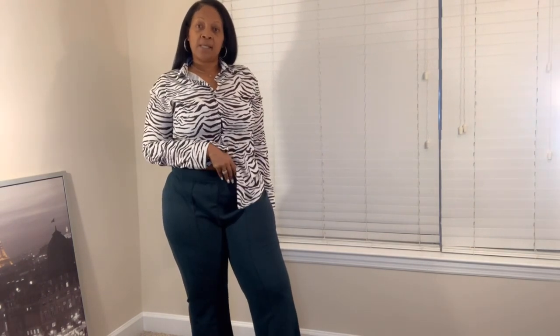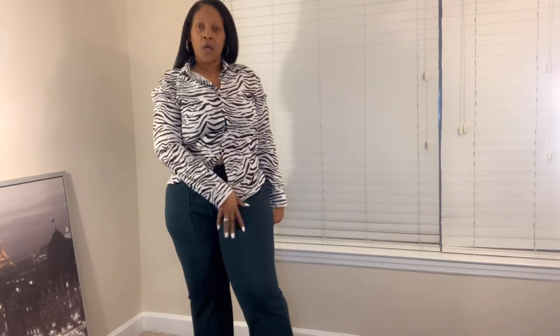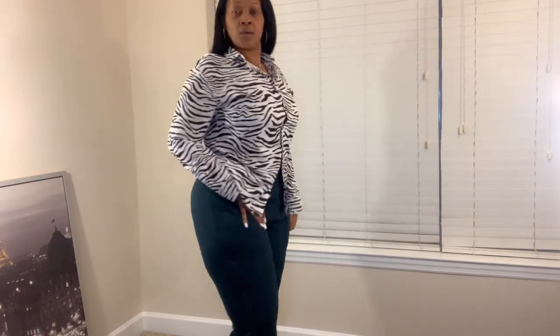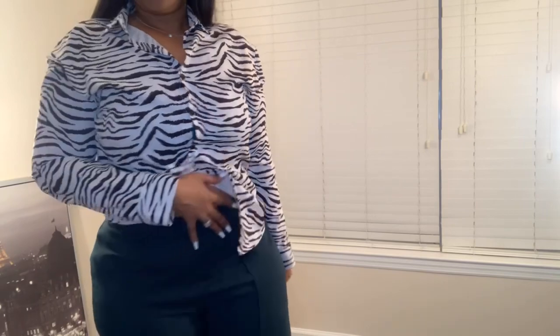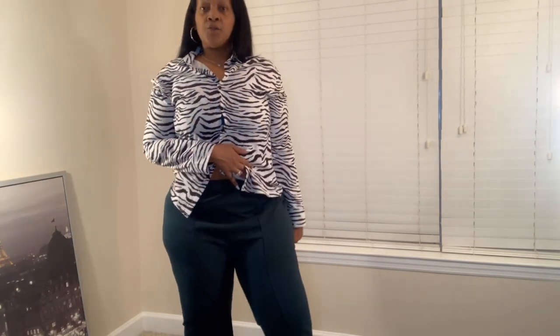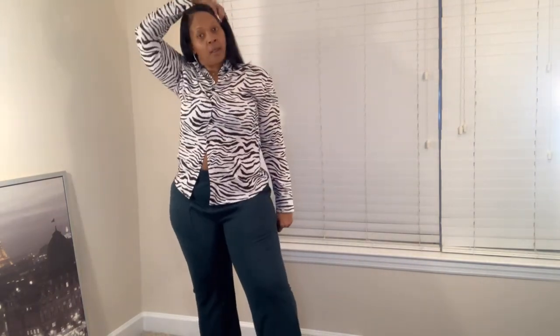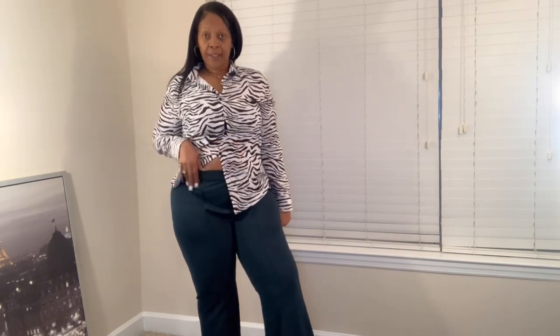All right, and here we have the third pair of pants. These are the Hunter Green pants. These are the ones that I said are kind of high. Hunter Green. It has little pleats going down the side, if you guys can see it. Let me get a little closer. See how it has little pleats here going down the side? And it has a zip back. These don't have any pockets. Still super cute, super comfy. These are the slacks. It actually looks good with the black and white. I love a pop of color.